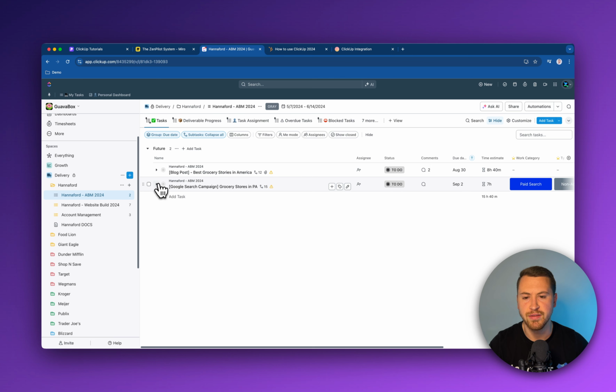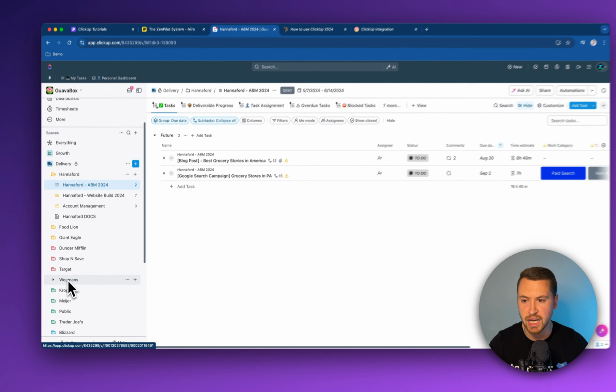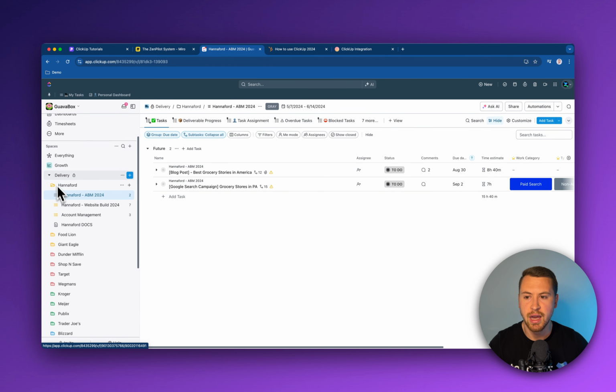It can be very confusing because you're sitting there and just want to know what work is assigned to you. You don't want to get lost navigating to all these different places to find that work. You're really just worried about what is on your plate. In terms of the hierarchy and how it works inside of ClickUp, at each of these different levels, there are different views at the top of your screen.